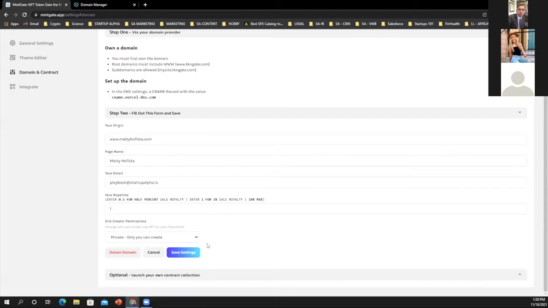You can also choose to go on, and there's other ways you can do this I won't jump into, but it's a very cost-effective way for you to present some of your assets right off the bat on your white label storefront without having to spend the cost of actually minting those assets.